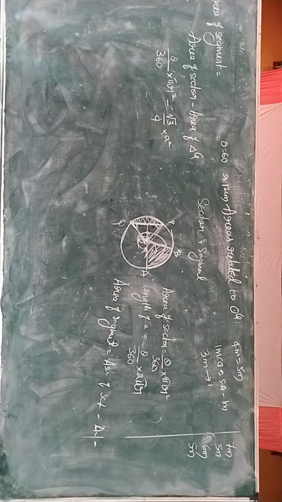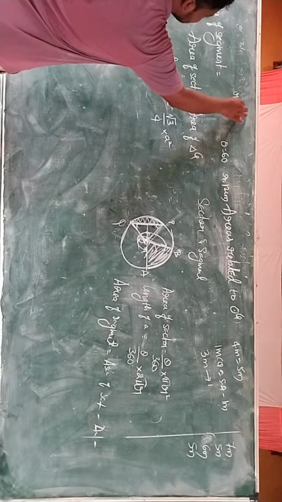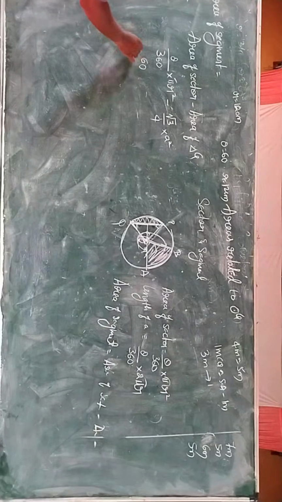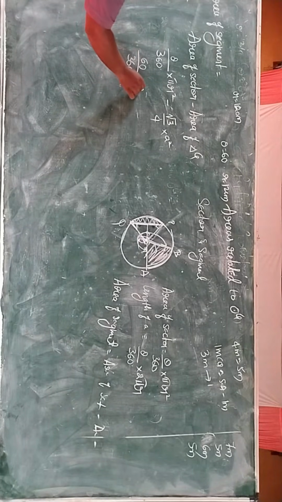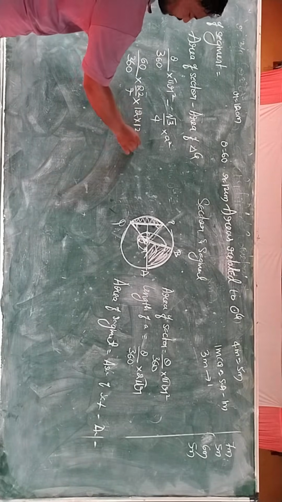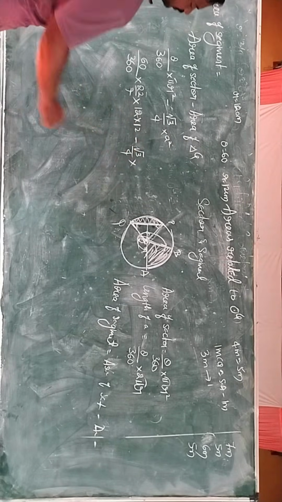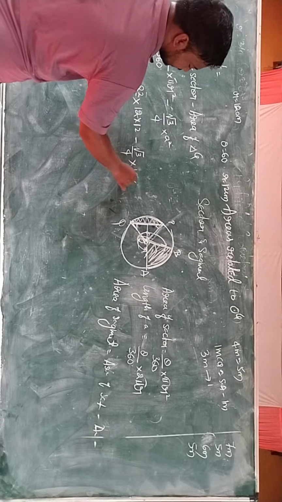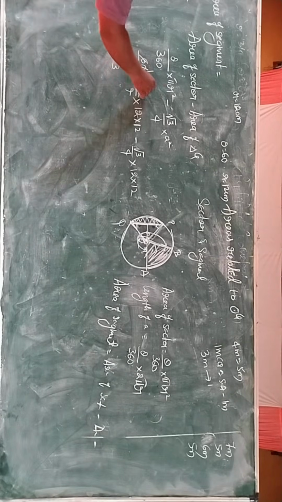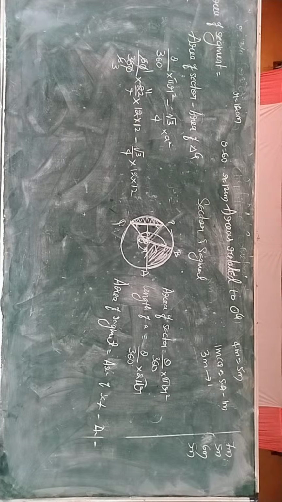Radius is given. Radius is how much? 12 centimeter. Theta 60. 60 upon 360 degree, pi 22 upon 7, into r 12 into 12, minus root 3 upon 4 into a square. Same again 12 into 12. Sides nothing but radius. 12 into 12. 0, 0 cancel. 6 ones are 6, 6 2s are 2, 3s are 2, 11s are... Am I right? So now 12 12s are 144.